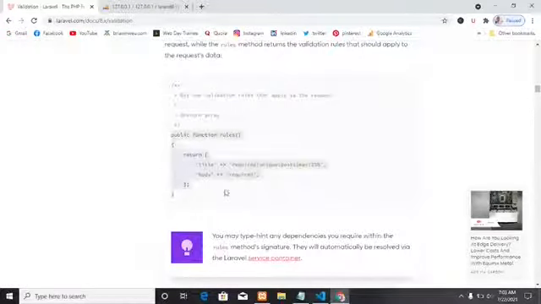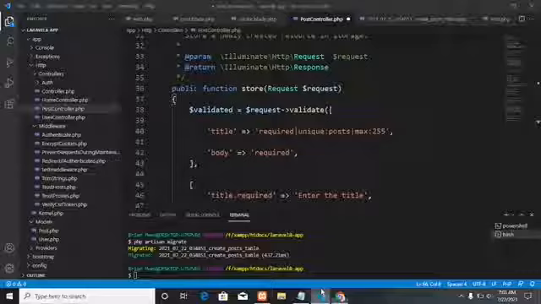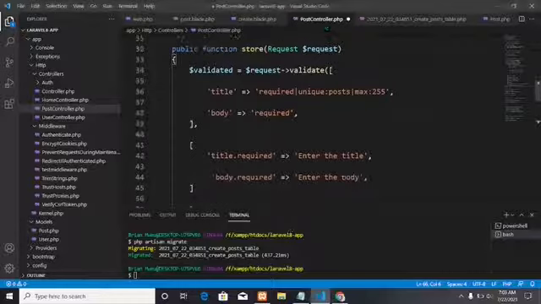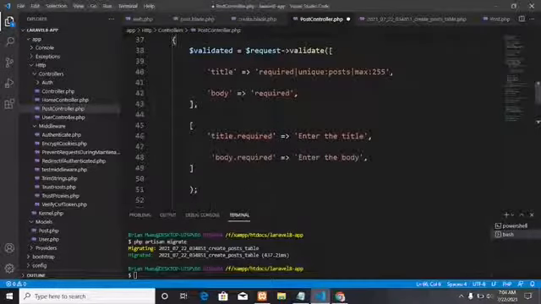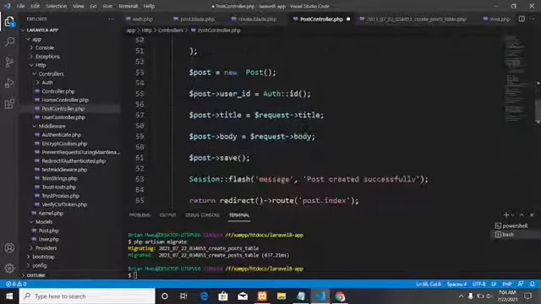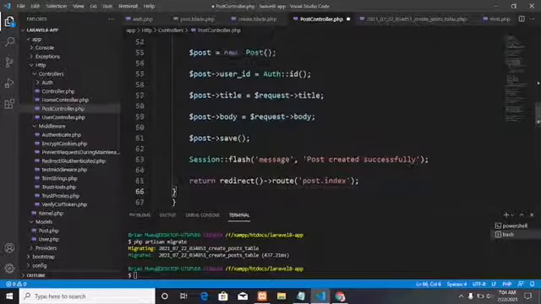It's very easy, the code is already there, and I'm also going to post this particular code on GitHub. So we are only validating the title and the body. And then here we are also using another function whereby if the person doesn't fill the title, this is going to be flashed: enter the title and enter the body. So this is simple validation within Laravel.